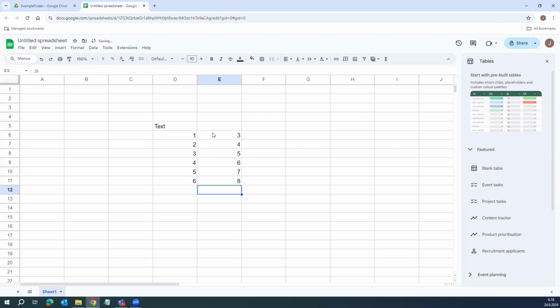For example, I have here now 2 columns of numbers, and then I want to calculate. I always start calculations with this equal to sign, and I want to do multiplication, and I will call these cells now with these coordinates. So D6 calls this number 1 here, and then this E6 here calls this other cell here, and now I have 1 multiplied by 3, and I should have here number 3, and that's the case.